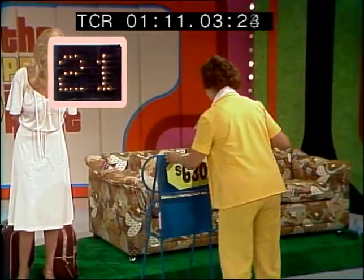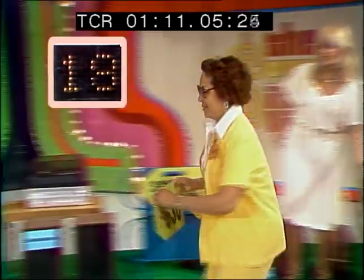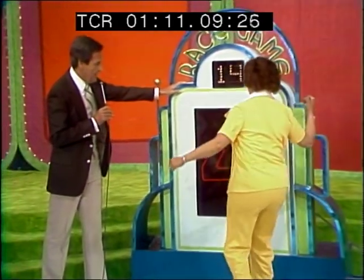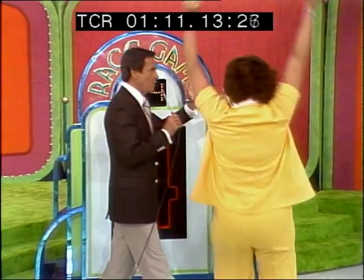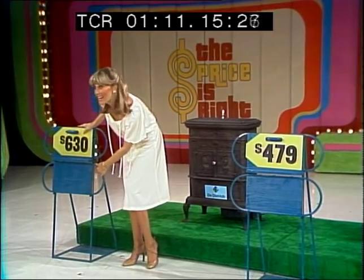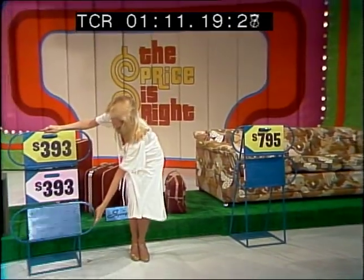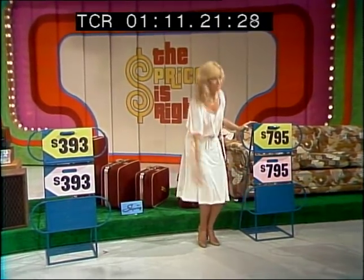I'm going to change the two on either end. I hope she's done the right thing. If she has, she has them all right. She has them all right. She won them all. Open them up, Gerald. There they are, Constance. Right down the line, you have every one of them right. You played that so well.